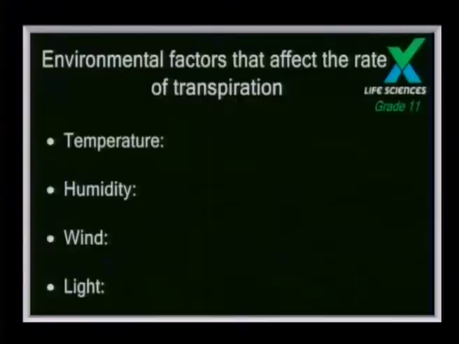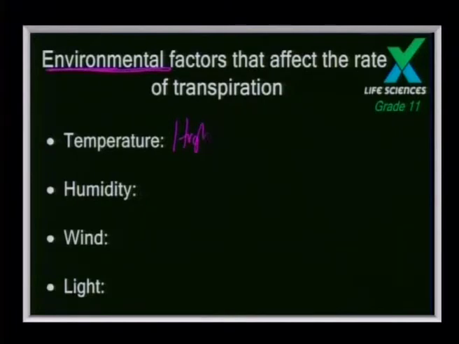Okay, we almost finished, people. We look at environmental factors. In other words, factors that are outside the plant. We've looked at everything from inside the plant. Now we're going to look at outside the plant. And we say, okay, what environmental factors here are going to affect the way a plant grows? Well, think about it. Temperature. If it's a high temperature, then we're going to end up with lots of transpiration.